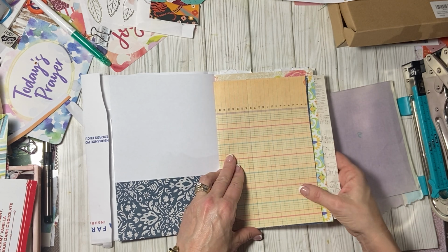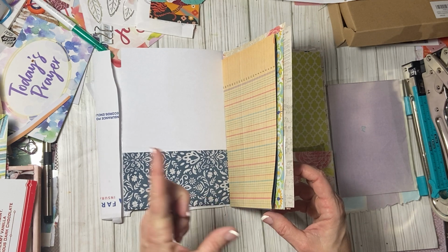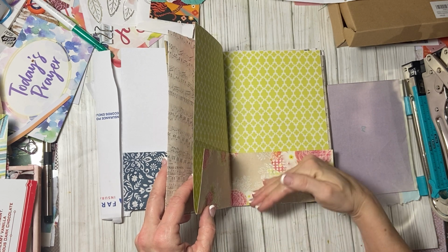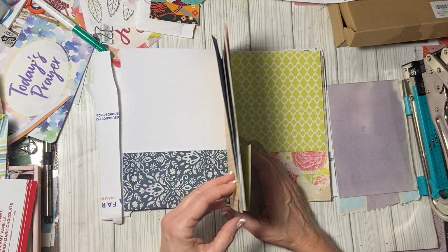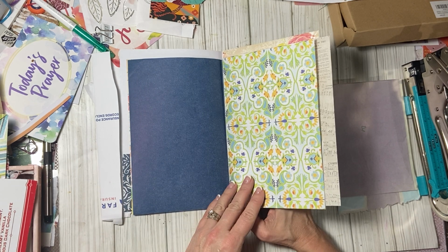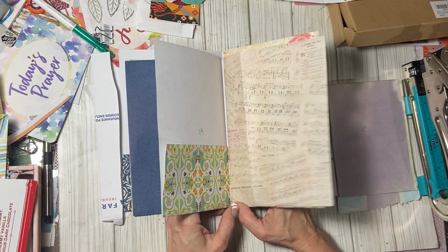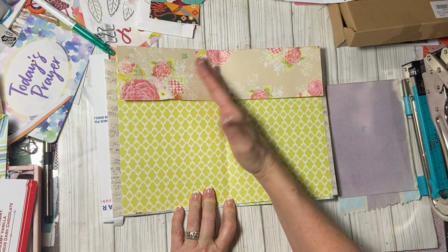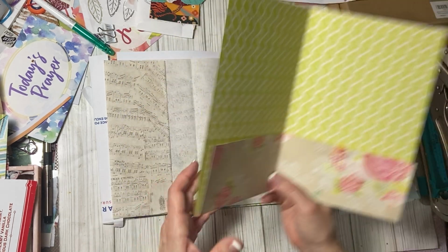Now, these are all kind of, now this is interesting. So I have 3 pieces of scrapbook paper, 12 by 12 in this signature. I don't even know if I put one in the other one, and I have folded them all with this bottom pocket coming up. So my first thought is, do we need all these pockets? No way to know, right? The other option, obviously, we could cut it off. The other option is to make a top tuck space, where it would go in here and look kind of cool, but wouldn't be as purposeful or as useful maybe as an actual pocket.